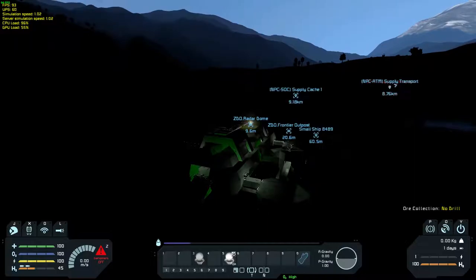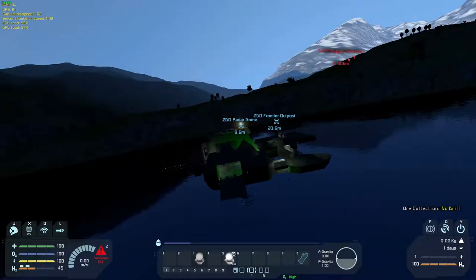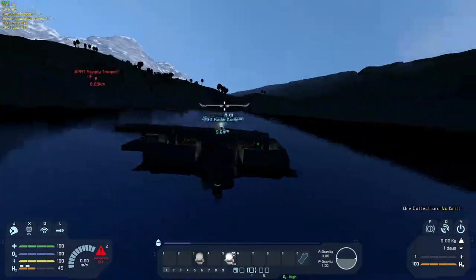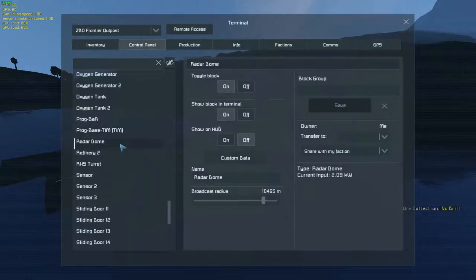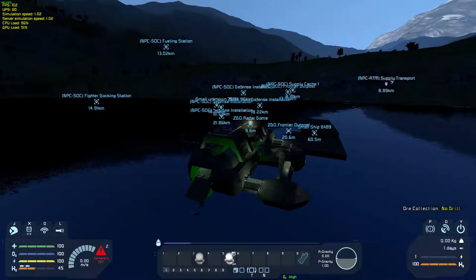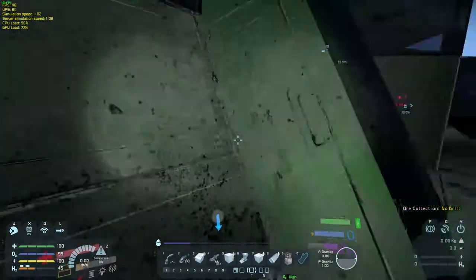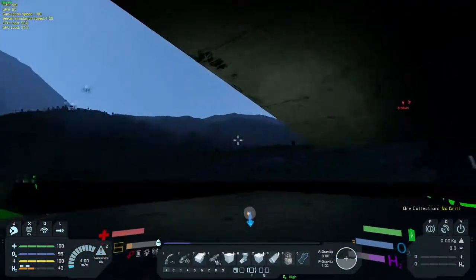Okay. Locating a supply cache out that way. Supply transport up to... Hello? I think that was something else spawning. What is... So there, I assume, is the defense installation. There's two defense installations. Looks like there's probably at least a stupid chair. There should be at least a little bit left, I think.